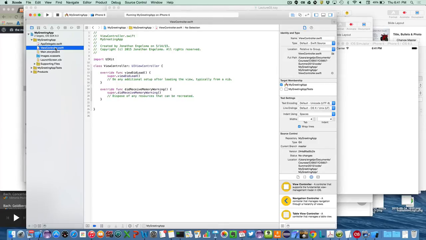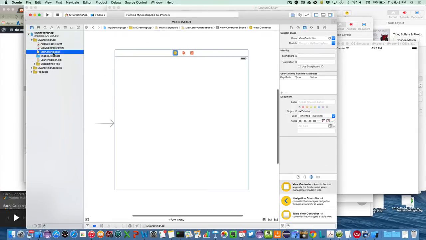If I were to add a new screen, then I would need to add a new controller and make that association myself manually. All right? So this is kind of done for us so we don't have to do it, but keep in mind as we start writing bigger apps that have multiple screens, we're going to have to start doing this ourselves. But right now, we're all hooked up and ready. So let's go back and let's make some changes to the user interface.